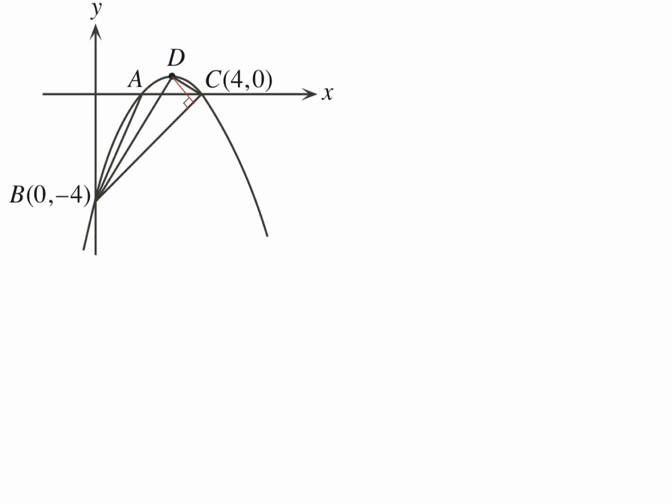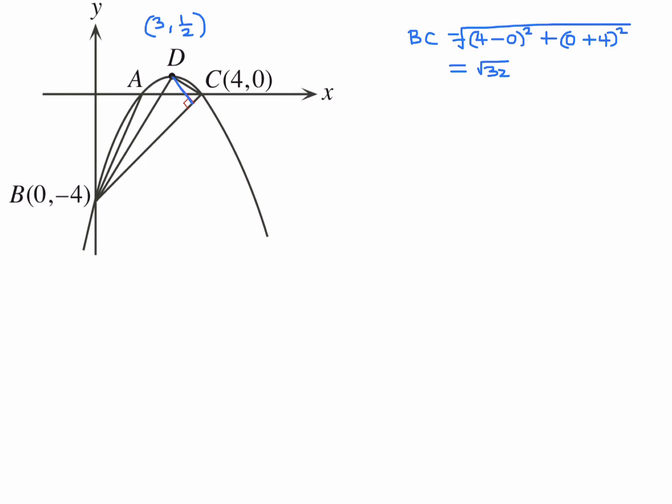So I blew up the diagram a little bit, and we figured out our H and our K previously. So I will just label D, which is the vertex, which is (3, 1/2). Now very quickly, I want to figure out my base, and I want to figure out my height, and then I can figure out the area of that triangle. BC, which will be the base, we can figure that out with just those 2 points. Using the distance formula, 4 minus 0 squared, plus 0 minus negative 4 squared, and this becomes root 32. So that part's pretty straightforward.